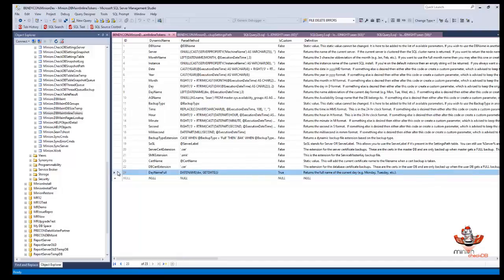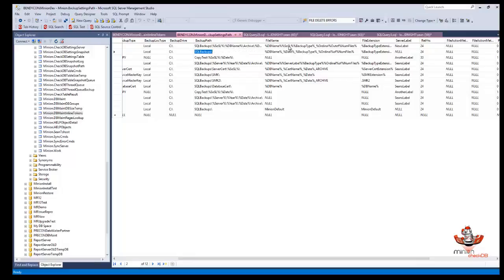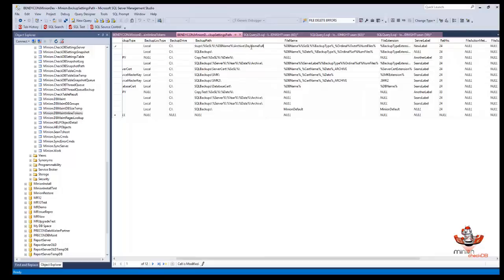Now, it's a little bit different when you have is custom. Because, let's go ahead and take a look at this. So let's go day name full. Here, I'm just going to copy that actually. So now I have the day name full, and I'm going to slide that in to my path. So I'm going to say archive day name full, right? But I haven't put in any of the parameter markers yet. So you would think that you would surround this with percents like you do the other variables, but you don't.